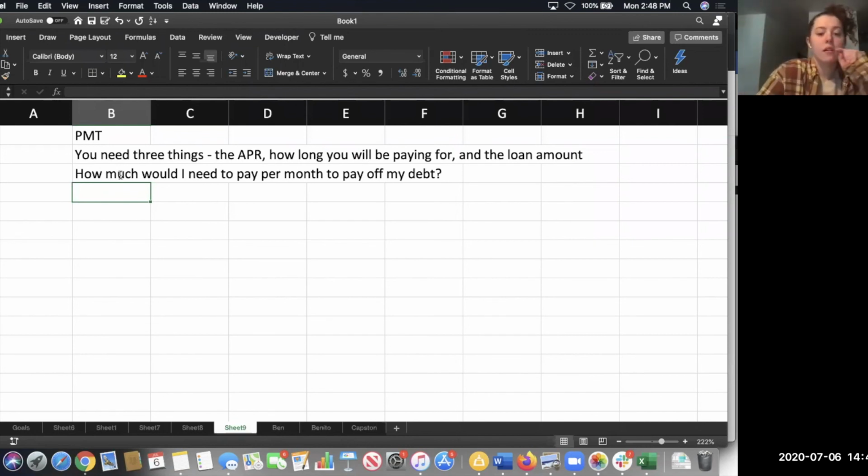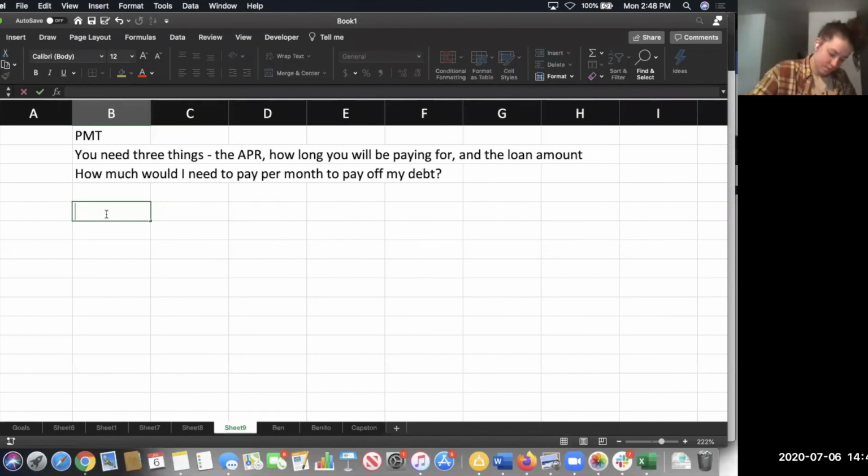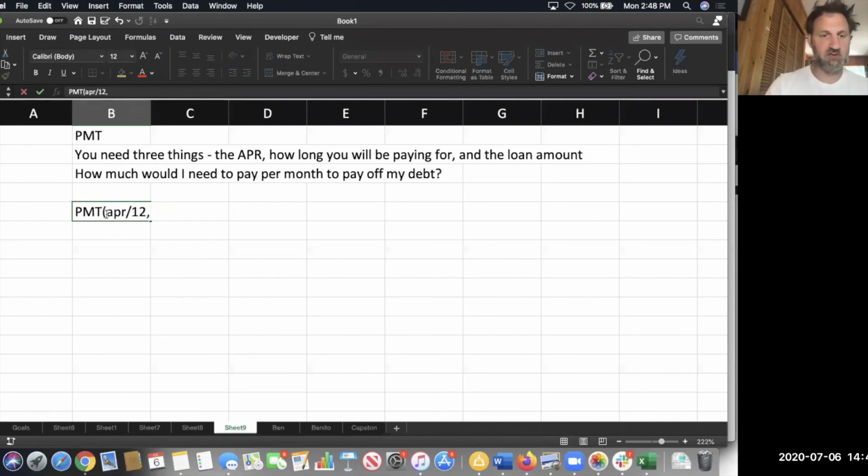Would you be able to type out the PMT formula just one more time? Sure. Just like how you'd use it. I'm going to leave the equal sign off because otherwise it'll want to calculate it. But so there's the APR divided by 12. There's the number of months, and there's the loan amount. And remember, that's in your book, that's on your formula sheet, but you have to get comfortable with where the numbers go and the fact that that first number is divided by 12, for instance.